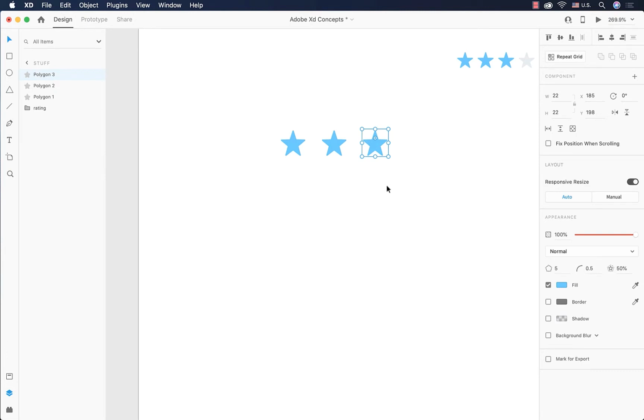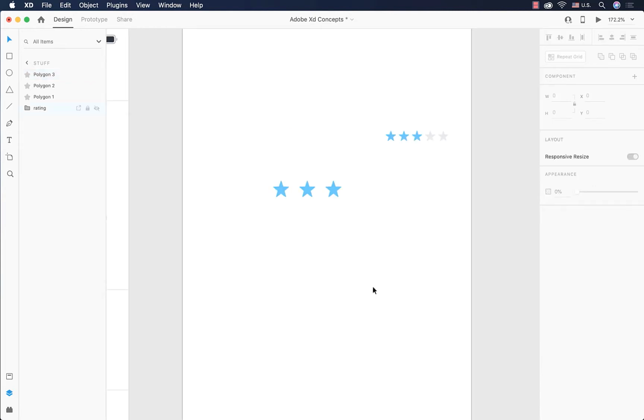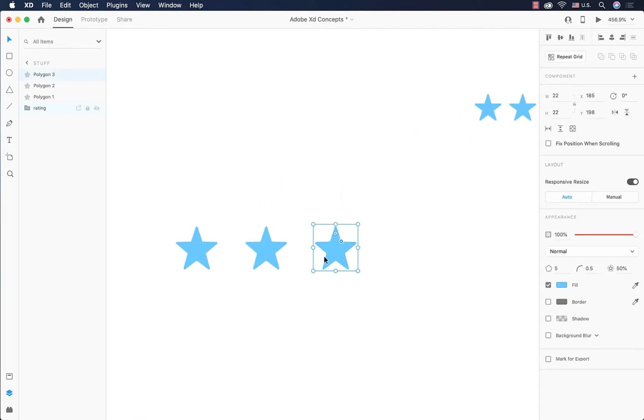But there is another feature that copy and pasting have in Adobe XD, and that is called pasting of an appearance. It basically would copy the settings in the appearance menu and would apply it to another element. So for example, right here, I'm going to select this one and I'm going to add a border to it. Let's say alter a stroke and add a little bit of dash to it.